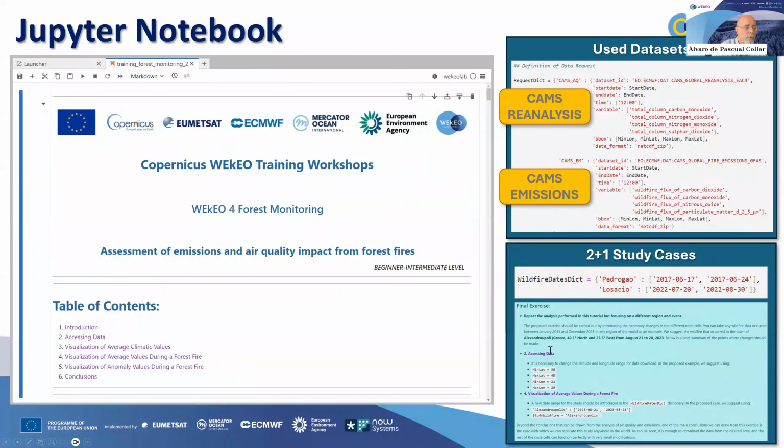So we propose to make the same analysis for a wildfire that occurred in the Greek region of Alexandropoli in August 2023. Here we give you the information you need to change the code. As I said before, you can change the code in the cell codes, so you can change it before running the tutorial, focusing on the Greece event.